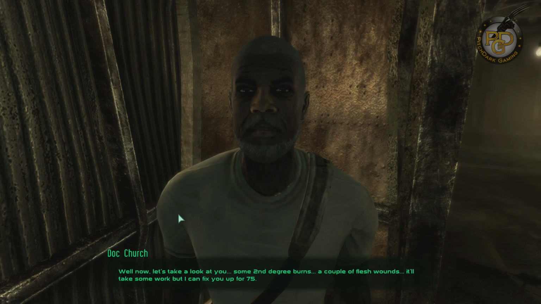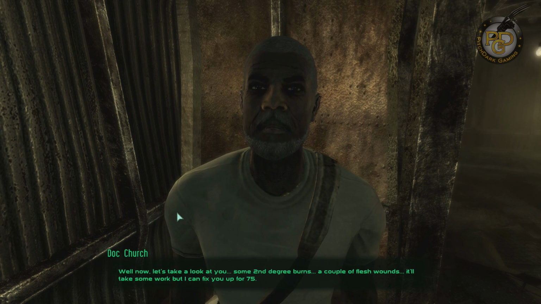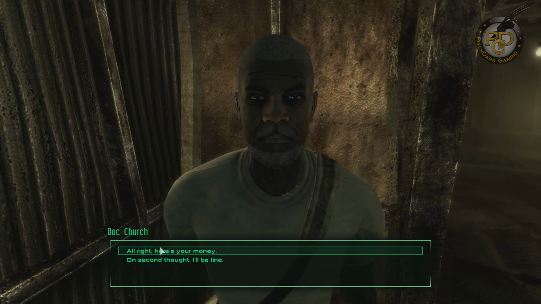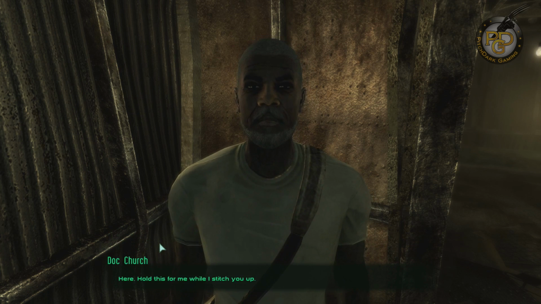Well, now, let's take a look at you. Some second-degree burns, a couple of flesh wounds. It'll take some work, but I can fix you up for 75. That's cheaper than before. Here, hold this for me while I stitch you up.